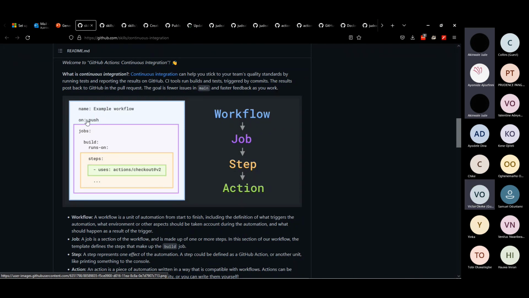That's when the workflow file is going to run, on push, on pull request. Then you have the jobs. You give the job a name, which at this point here is called build. And then with runs-on, you specify the platform on which it's to run the action. And then the steps are the individual commands that you want to run as part of that workflow. So you have the workflow, which then has the job, which then goes down to the step, and then the action.